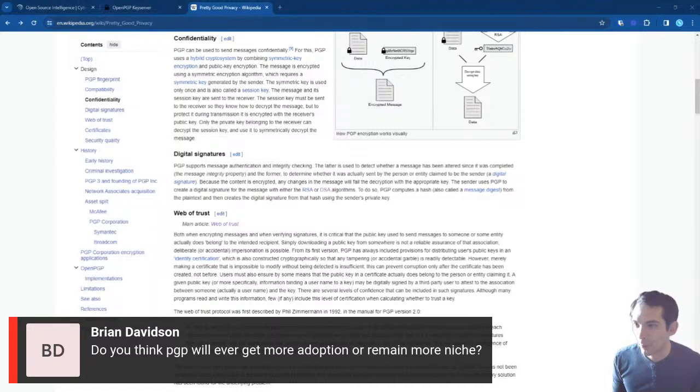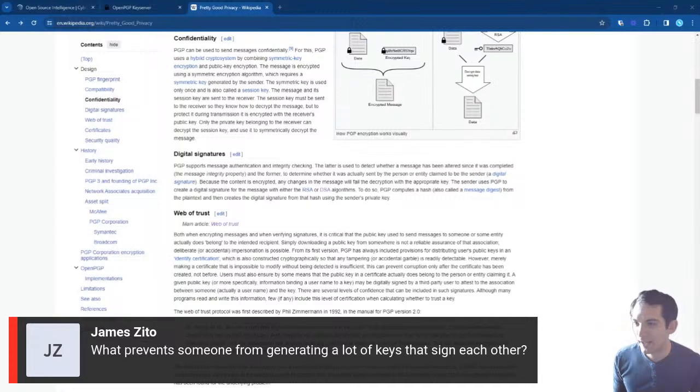James is asking, what prevents someone from generating a lot of keys that sign each other? So nothing really. There might be some of that anti-bot protection like we were talking about with the actual key servers. But yes, in theory, you could write a script that just keeps generating PGP keys and have them all sign each other.